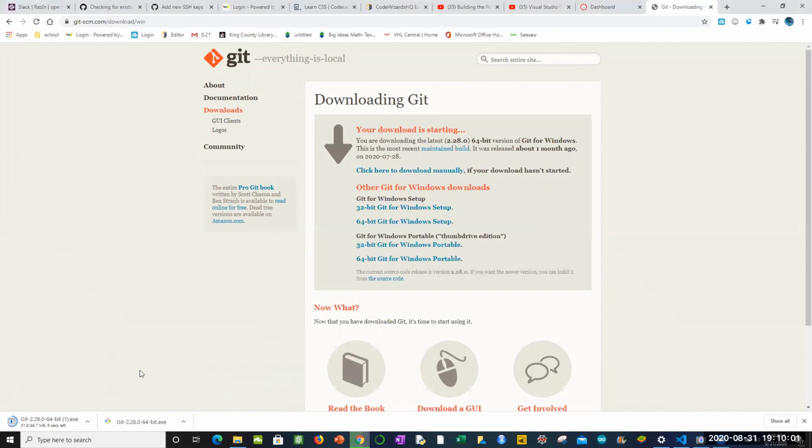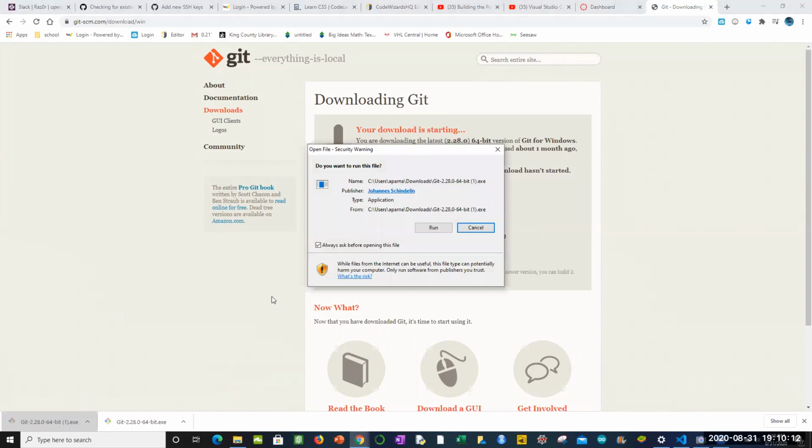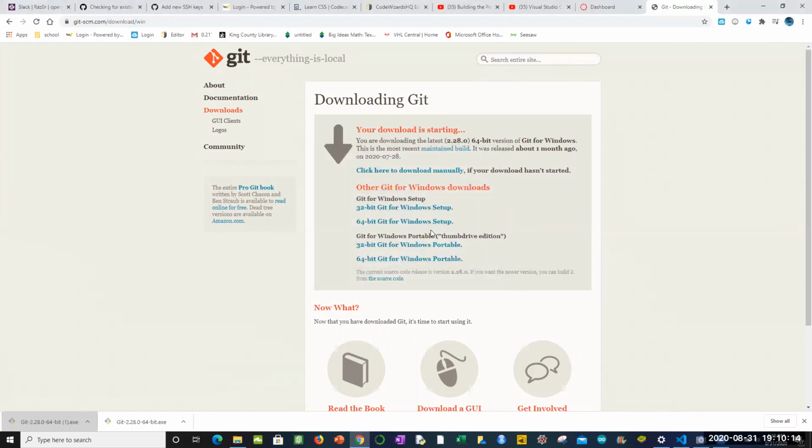What this is going to do is give you another terminal program that you'll use specifically for Git. And we'll work on getting you set up with WSL a different time, or if we have time at the end, perhaps we'll dig into that.